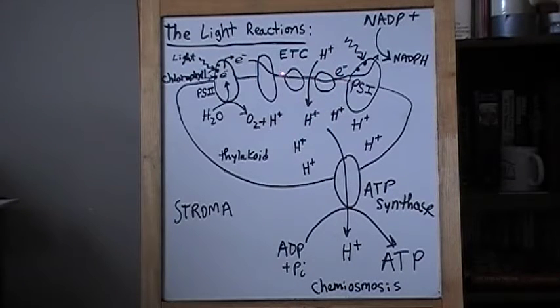And the electron, when it loses the energy, then goes to photosystem 1. This is another protein in the membrane. It also has chlorophyll pigments. And so these chlorophyll pigments absorb sunlight again and transfer the energy to the electron. The electron gets excited to a higher energy level, and then gets added to the cofactor NADP+. And so when the electron is added to NADP+, it becomes NADPH.